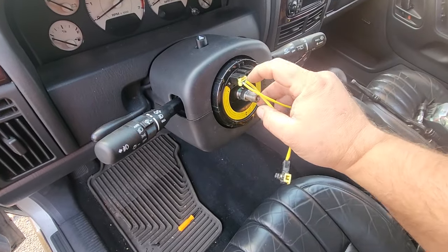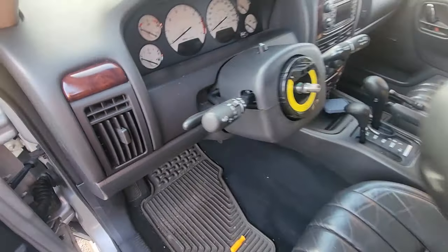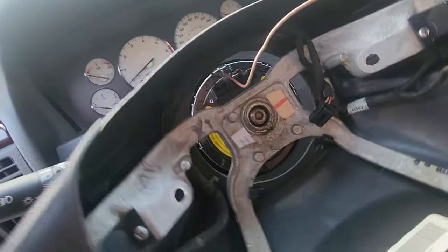All right, time to put the steering wheel back on. I'm just gonna pull these out. Save this for later, because I don't want these wires in my way. Let's lay our steering wheel in place. It should be just about 12 o'clock since that's how we took it out.